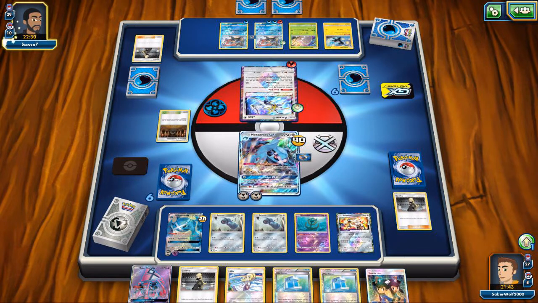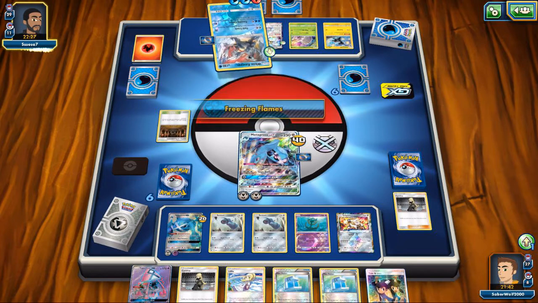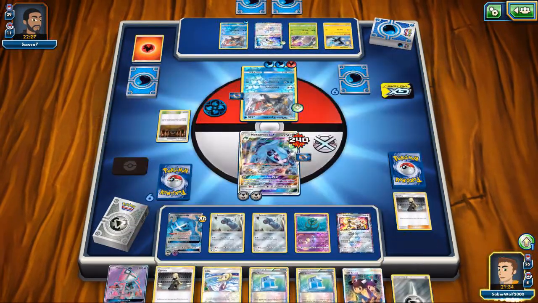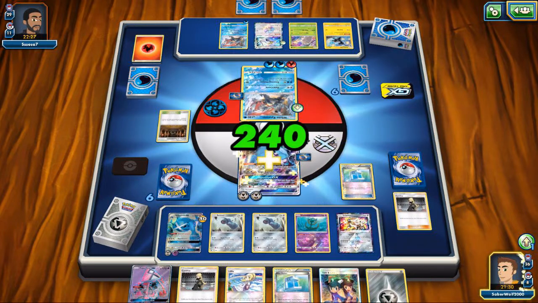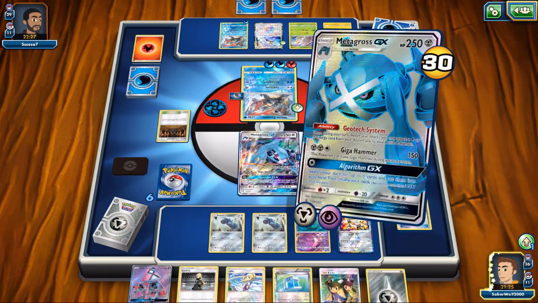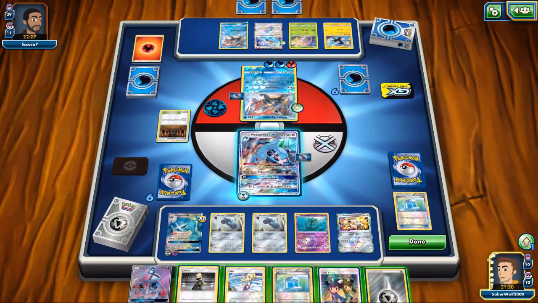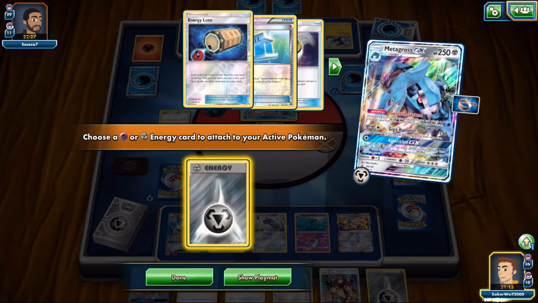So my opponent got like a free turn here, and he's going to need it because I have Max Potions, and this deck, if it's not getting one-hit knockouts, then I can easily make the damage like it never happened and then finish my opponent off. So Max Potion here, I had it, and my opponent did 240 damage, close but not quite enough, and I knew he couldn't get the KO. I did the maths, so yeah, unfortunate for him. Heal all the damage, and now Metagross GX is going to be able to retaliate.